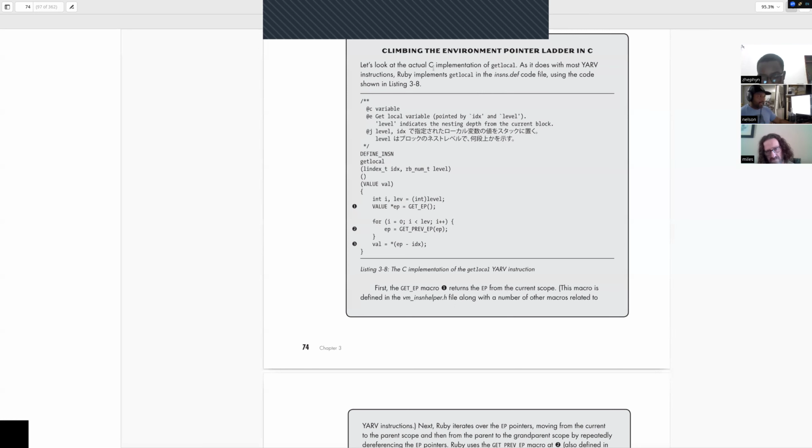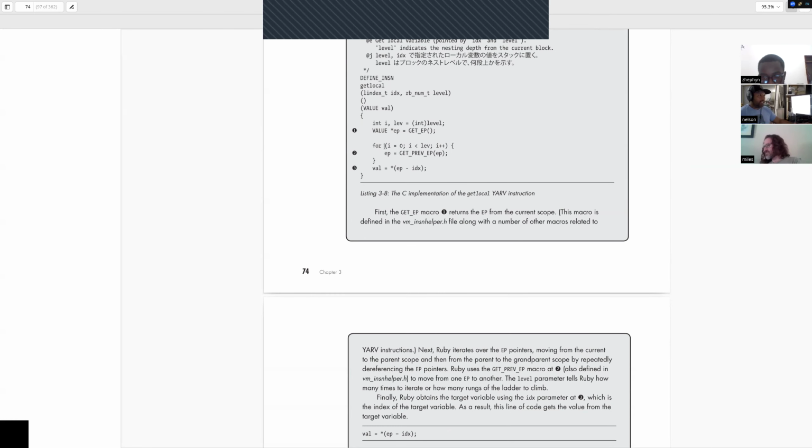So this is the actual C implementation of get local. And basically we see here that we have those 2 numbers, right? And the first number is we're going to call get previous environmental pointer for one of the numbers. So we're going to loop through until we get however many environmental pointers back we want.